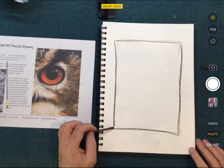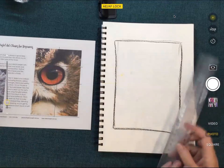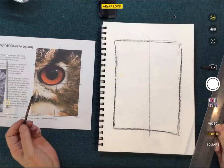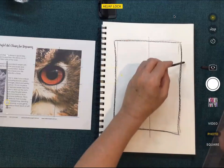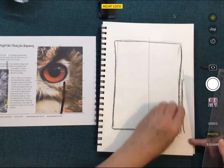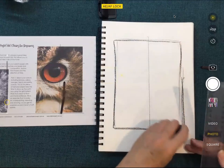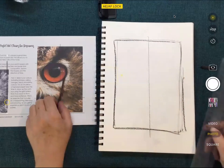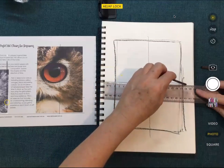Draw up your little picture frame like this, and then you might want to use a ruler, which is probably a better option because you can get a straighter line. Put a line down the middle like that. If you want to measure it up, by all means do that. As I said, this is just a rough little exercise to get us into the mood. You can see I've just used my kneadable eraser to take off some of the charcoal on my page, so it's very handy. And then you want to do a halfway line this way.